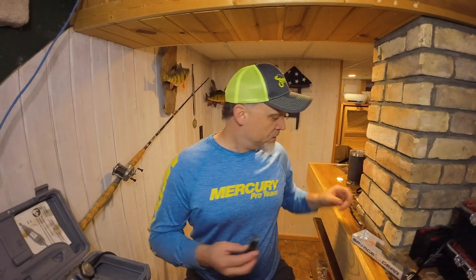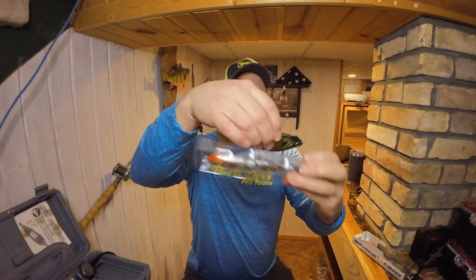These glide baits — even this one, which I think is a 130 size, so about 6 to 6.5 inches — that's the size of fish they're going to eat. So if you throw that next to a dock or a laydown across a spawning flat, spawning beds, especially if you locate them with your electronics — it's going to be a deadly bait. It's proven. It's not just something I'm going to try; I've seen it done. We know it works, and now let's go employ that.